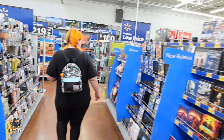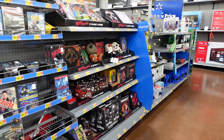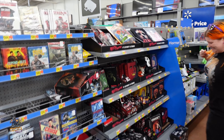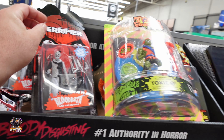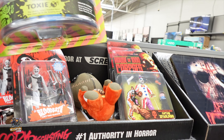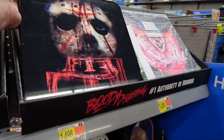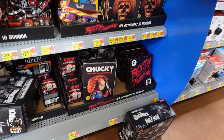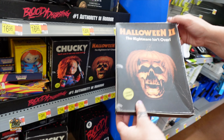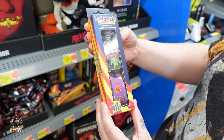Guess what? We found it, you guys! The only thing I don't see is the Terrifier 2 VHS. Look at this, man — that's awesome. Look, the House of the Corpses. What are these? Just pictures. Those are cool. There's a shirt — you can barely see what it is, but maybe the camera can see it. Yeah, you can kind of see it. Yep, there's the Chucky and the Halloween 2 shirts. Here's these horror mystery minis. Keychain and wrist strap bundle — those are cool.